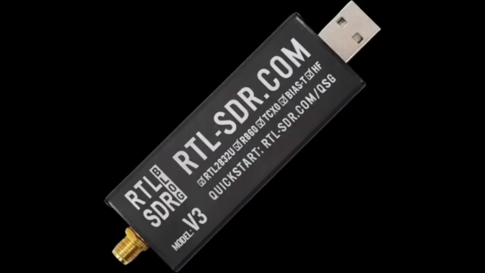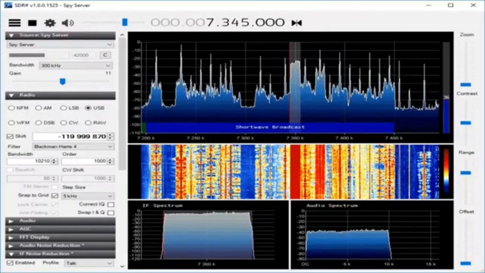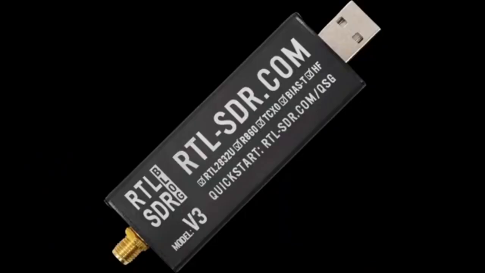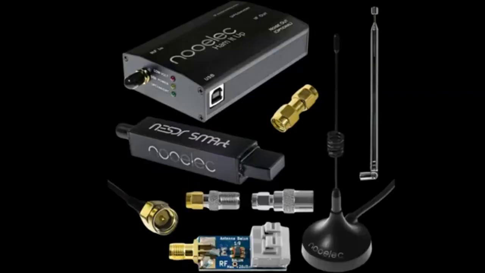The version 3 dongle is compatible with popular SDR software, such as SDR# and other software. This SDR is perfect for exploring, monitoring, and decoding various radio signals like FM, VHF, UHF, and even digital modes like ADS-B and DVB-T. Now, number 2 on my list is the NooElec HF bundle, the ultimate software-defined radio set for HF, UHF, and VHF experience.